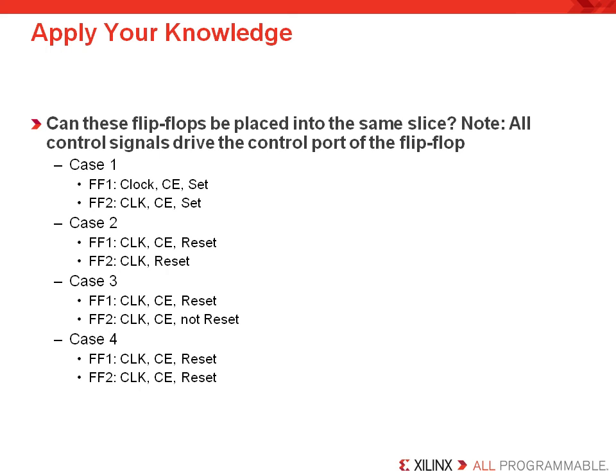And then our third example with different resets, or with one being active edge, one being negative edge, the local inversion of the control signal is not supported, so these flip-flops are members of different control sets. And in fact, we would end up using a LUT input for that reset, if not an entire LUT. And then our last example, of course, is ideal, where we have the same control signals and they can be grouped in the same slice because they have the same control sets.